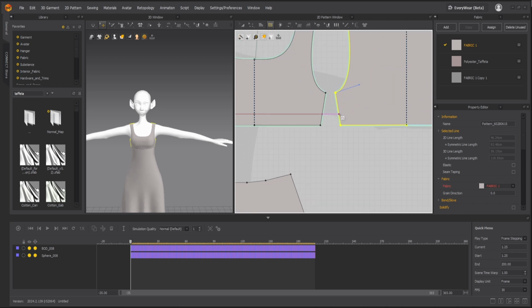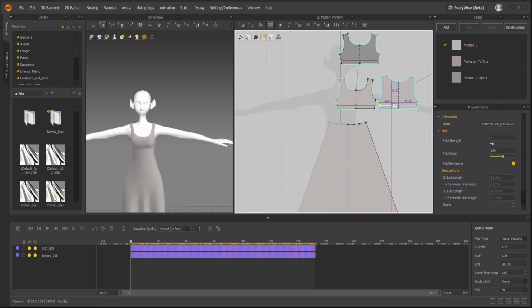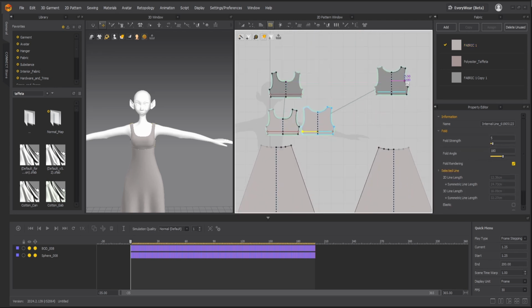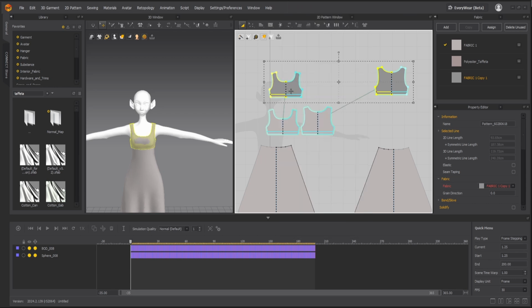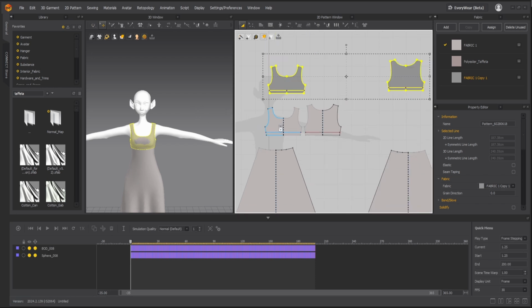Oh, wait, I don't think that was right. And then right to the center and enter. And actually at this point now, we can remove the linked editing.